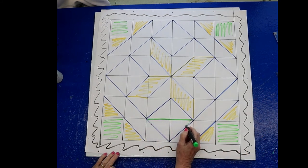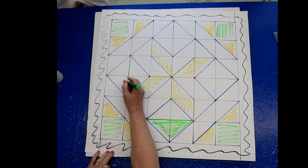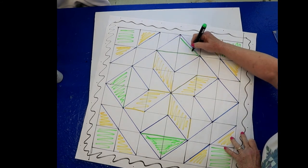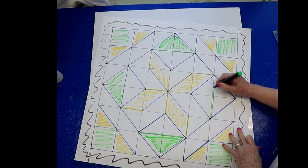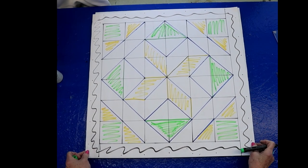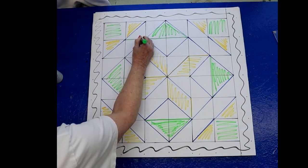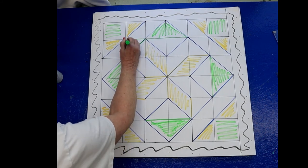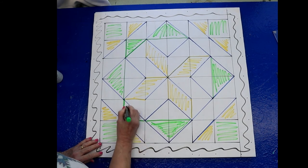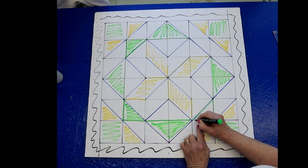So this one, see that, this triangle here. This triangle. This triangle. All right, now we've got a couple more. We've got this one up in the corner here. We've got this one. So it looks like there's a block around your star, like a double block.